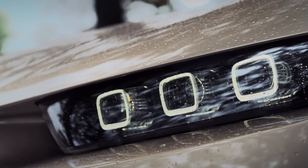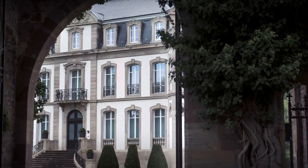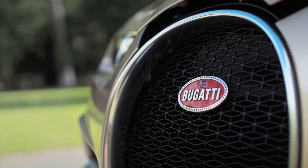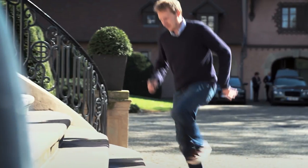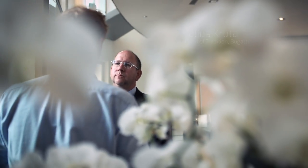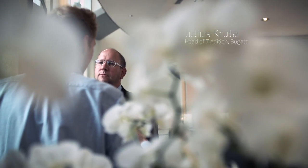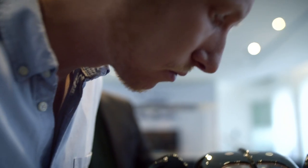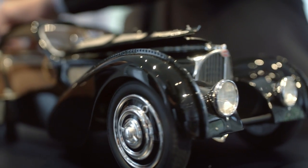The first time I got to see the Bugatti show I just stayed speechless. The collaboration between us and the Bugatti company was quite exciting and to be honest a little bit scary as well, because for me it was jumping on something a bit more challenging than usual and a very big project, but quite exciting to be working on something completely new and pushing my skills.